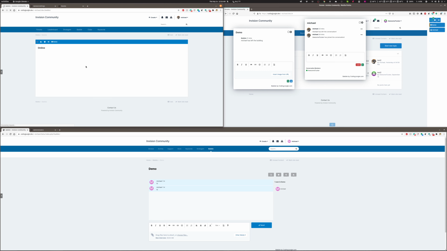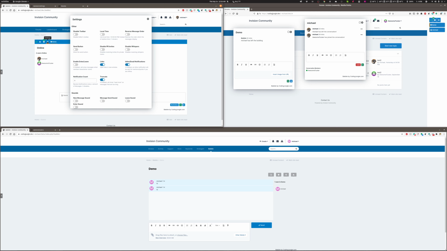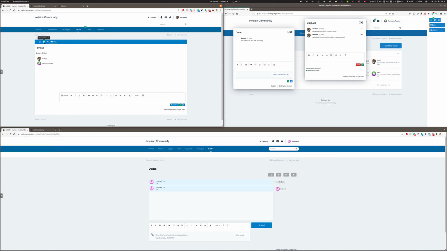So if you go to the page, this is what it looks like. You have your online list over here. I know it might be confusing, but I might give an option for which site to place it on. I'm not sure if I'm going to make that a user setting or a global setting. I might make it a user setting. But you can collapse it like you can in two. Not as flashy, but it's not meant to be. I think there's enough flash in Babble already with all the new features.